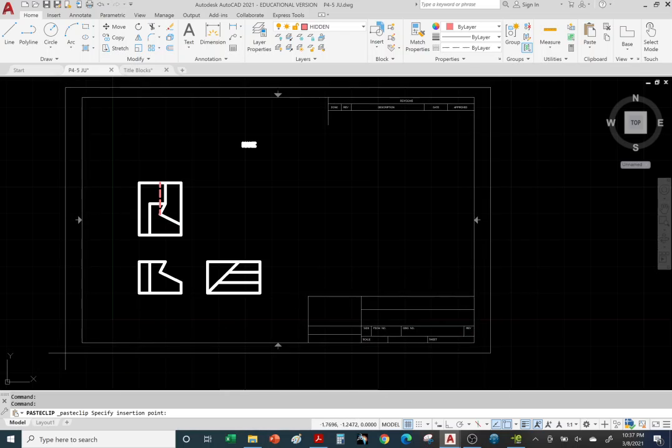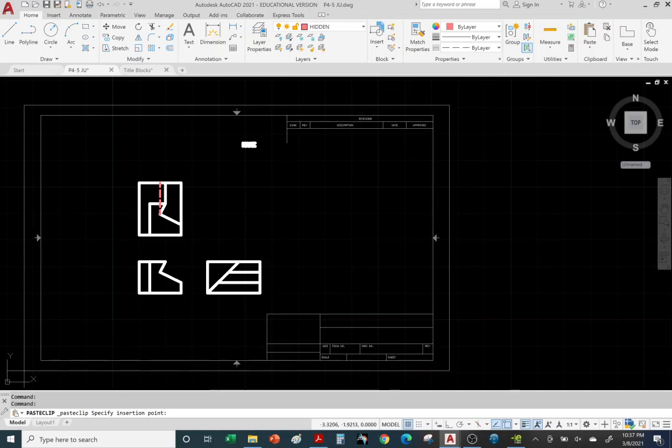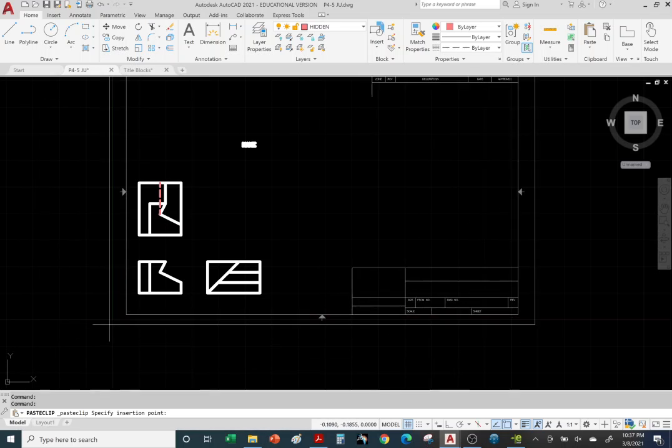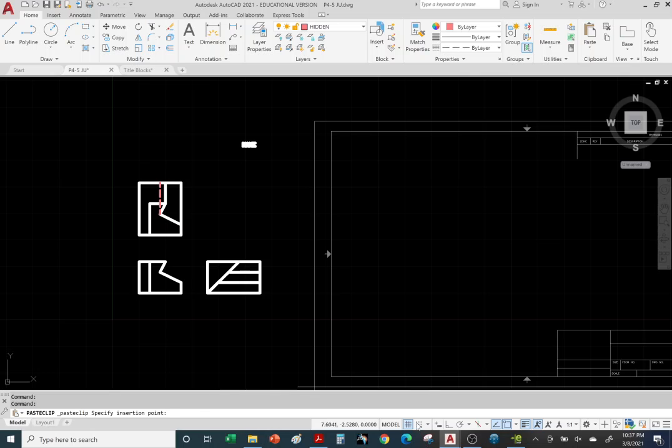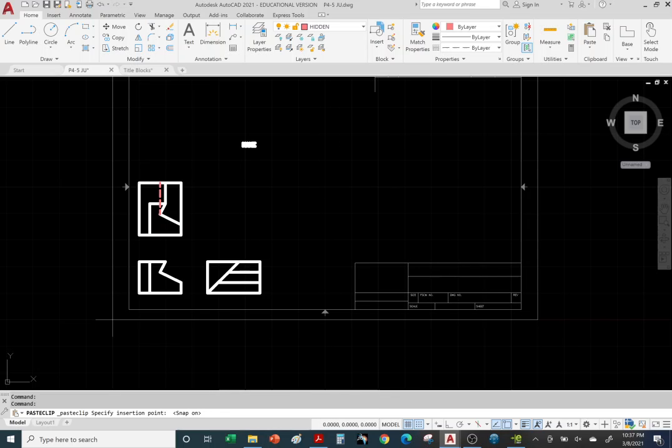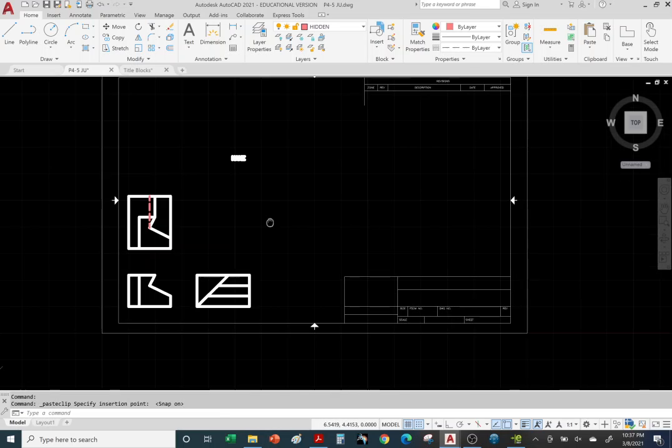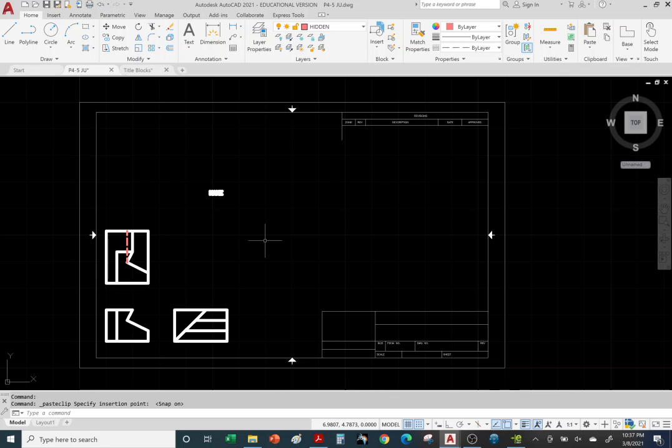And there it is. Let me turn on the snap so I can snap to 0,0. There it is. So obviously this title block seems too big, but once you add your dimensions and your notes, it would fill up your border area.